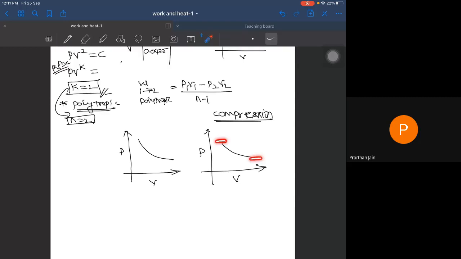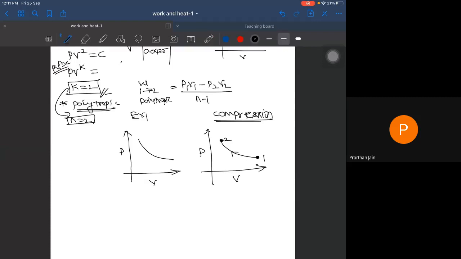So pressure level rises like this. If the pressure level rises, that indicates your state 1 should be here and your state 2 should be here, because in the compression, the pressure gets increased like this. Yes? Okay. Now, the opposite of your compression is your expansion. Am I right? So it is expansion.